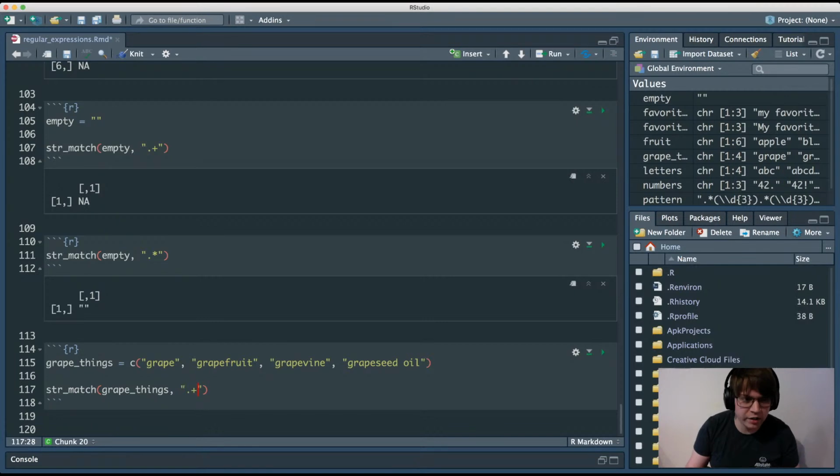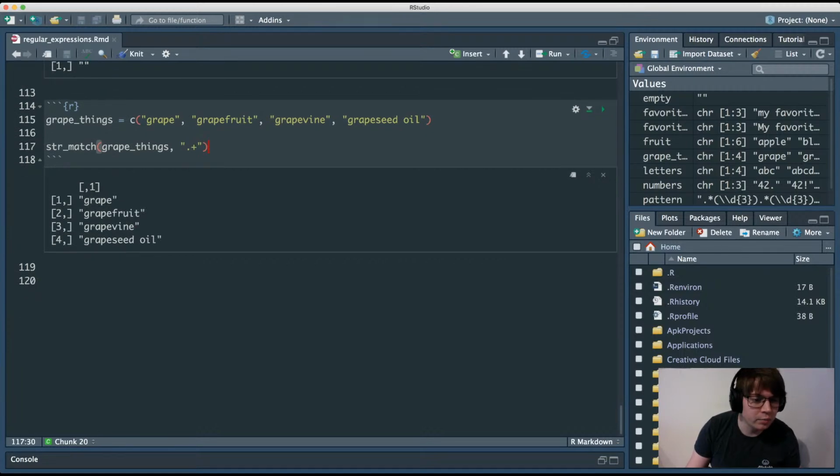This is an example of where the difference between a plus sign and an asterisk really matters. We want to match grape, right? We don't want to accept anything. We want only the strings that actually start with grape. And for all of these, there's stuff after. So we just say, if there's stuff after, that's cool.